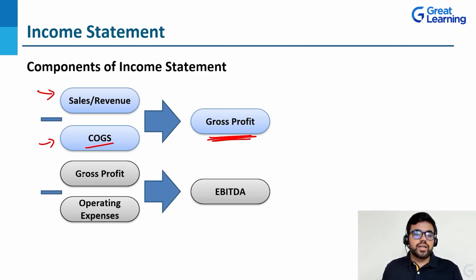Okay, so from that gross profit, if we subtract operating expenses from gross profit, we'll get EBITDA, that is earnings before interest, tax, depreciation, and amortization. Now in some instances, certain companies attach their depreciation and amortization to operating expenses. This would be technology companies, because technology companies do not have many products that have a depreciating value or amortization in general.